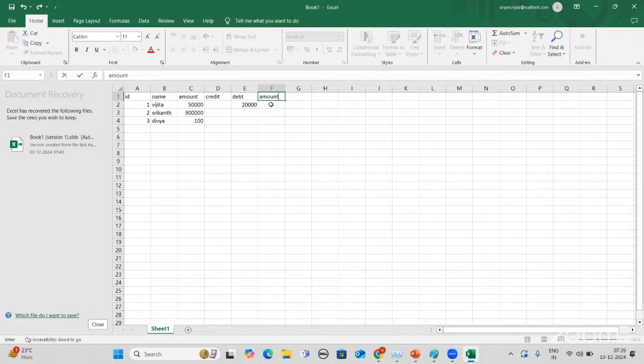Now it is going to be 30,000. So whatever we are doing, due to that, this database is updating. Here deducted and it became 30,000. Okay, so debited 20,000.